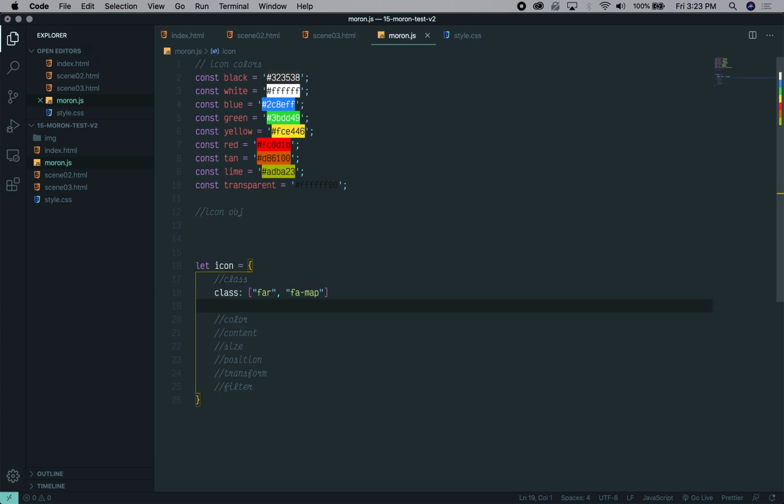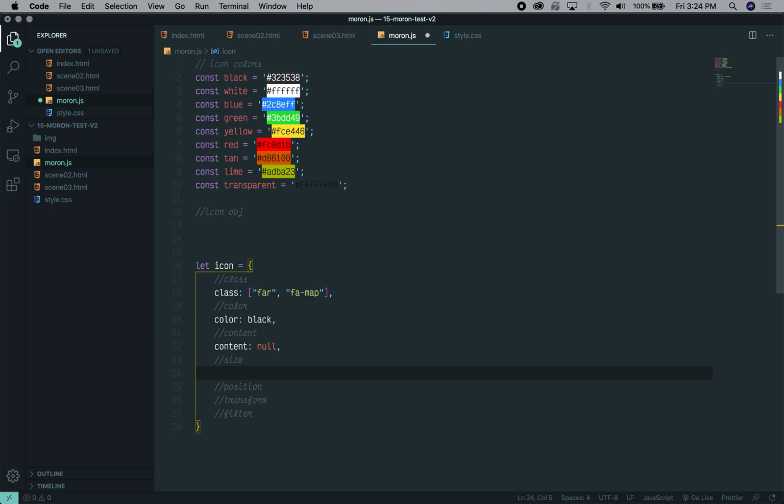So you can imagine we also need to create a color, comma. So we'll have a color, and in this case, the map, I can start to use my values now. So the color is black for the map. The content, in the case of an icon, there is none. So we're going to use the null keyword so that it ignores a value being passed if there is none.